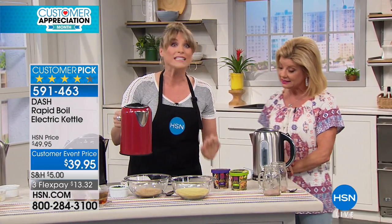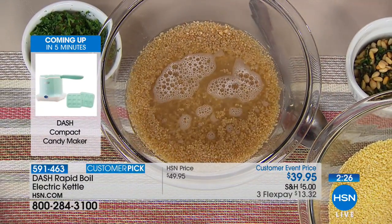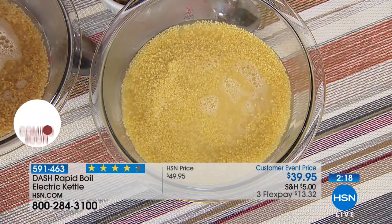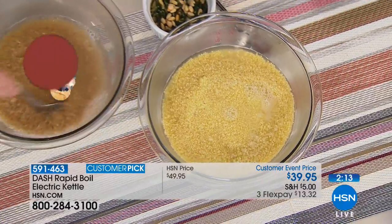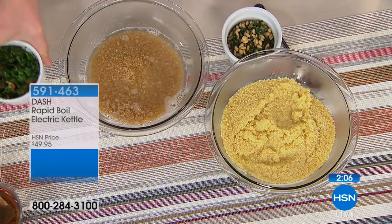We're at 1.7 liters max, which is oversized for a kettle — a traditional stovetop kettle would be about one, maybe one and a half liters. We're going to make some tabbouleh — fill it to the right line. Instead of putting it on your stovetop and standing there boiling and constantly stirring, just pour the boiling water on top of the couscous, the farro, the quinoa, or whatever grain you're making. Pour boiling water right over it, let it sit and soak, then come back and add your fix-ins.